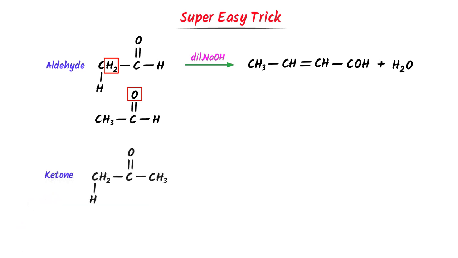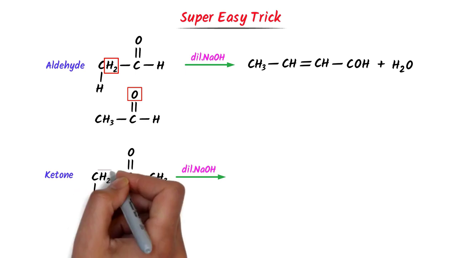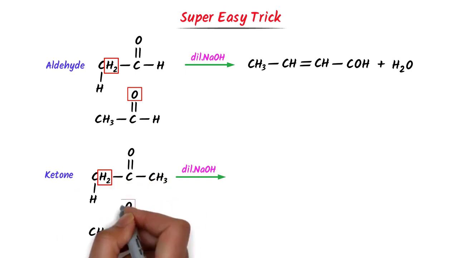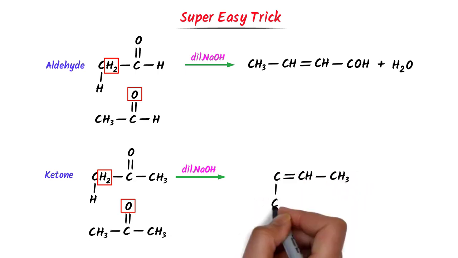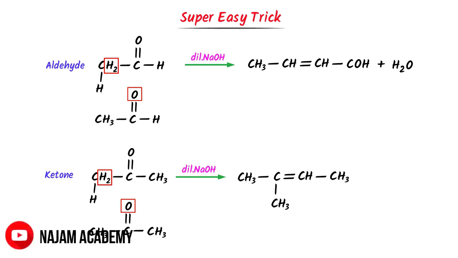Finally, consider this conversion reaction. Pause the video and try to solve it using the trick. Well, this is the ketone. I write the same ketone below it. We know that this carbon loses 2 hydrogen and this molecule loses this oxygen. I write the molecule CH3 single bond C double bond O CH and I attach this molecule to it. C double bond, this CH3 is bonded to this carbon and this CH3 is also bonded to this carbon. Hence this is the aldol condensation of ketone.